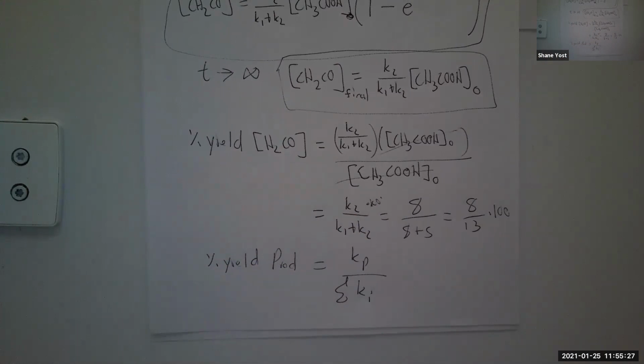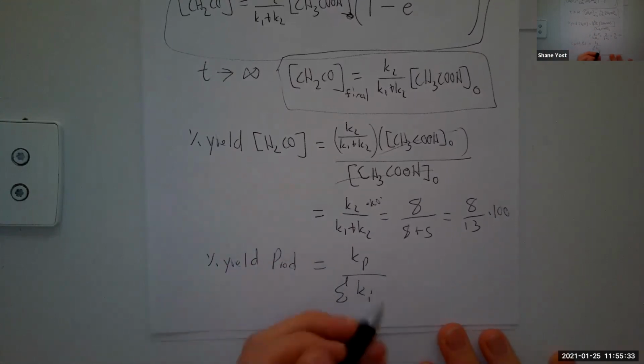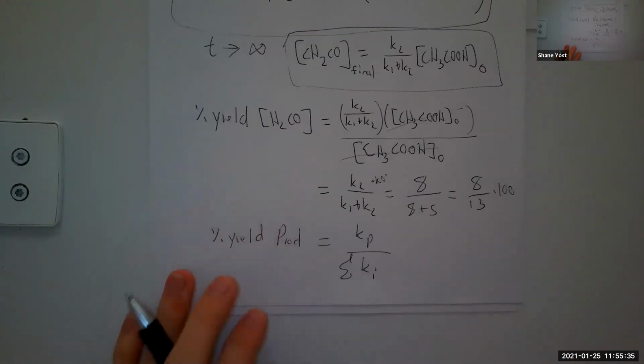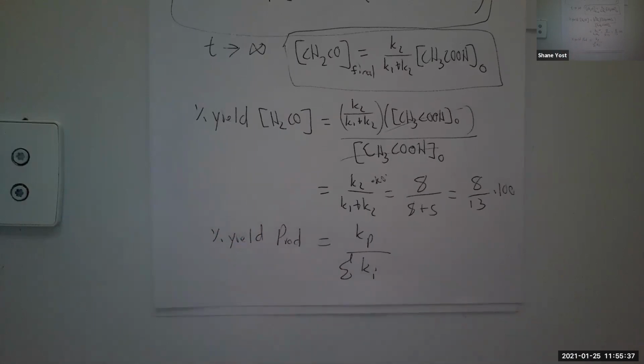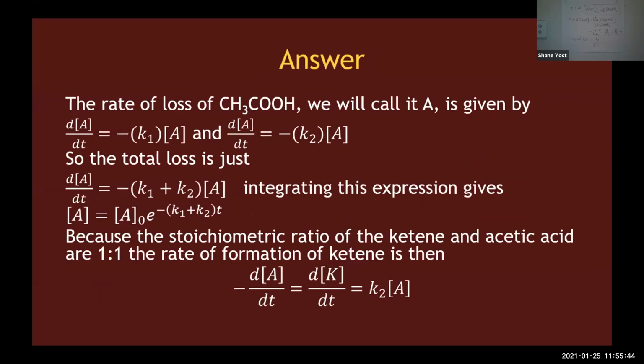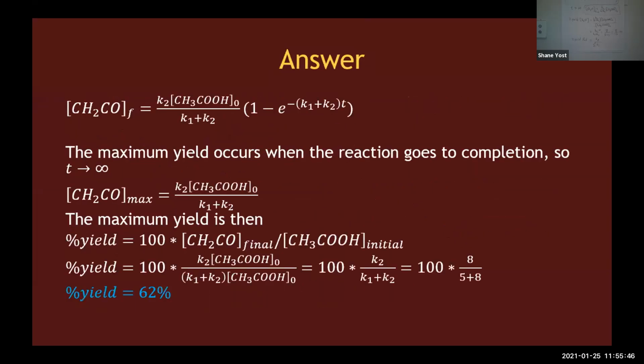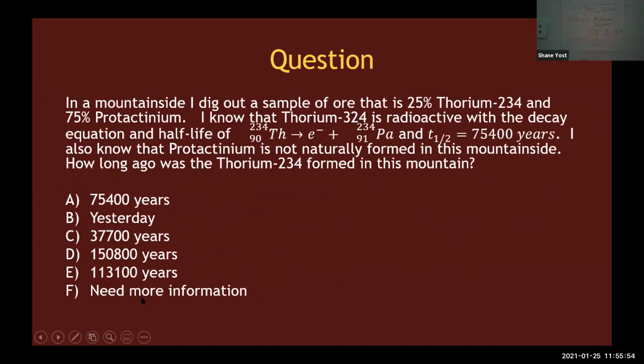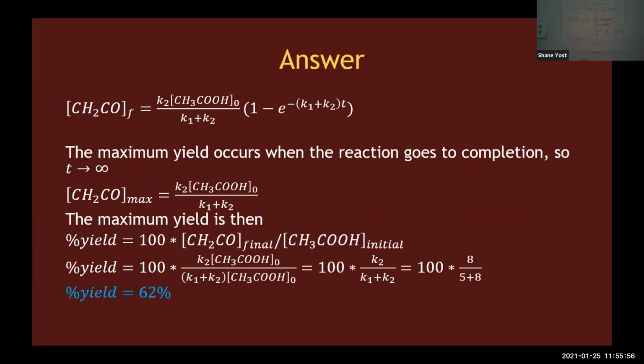And the total lifetime of your acetic acid is going to be related to 1 divided by the sum of rate constants. Oh, sorry, and things like that. Let me see if I have this on a slide here. I go through all this stuff on the slides as well, which have been posted. And that number gives you 62%. Oh, okay, no, I don't have it.